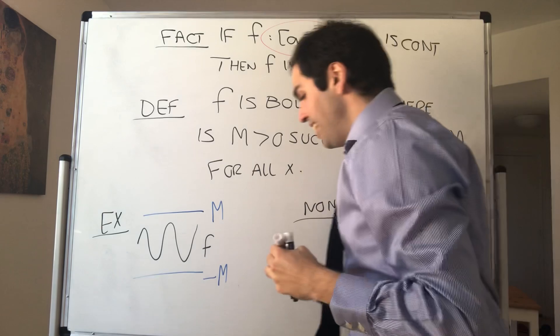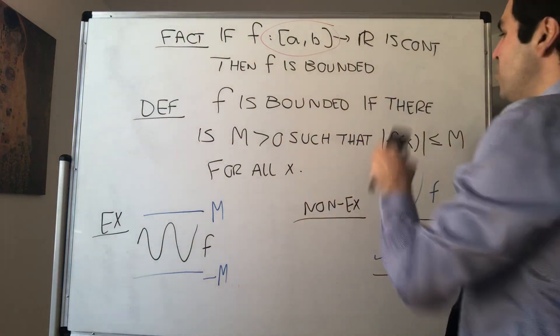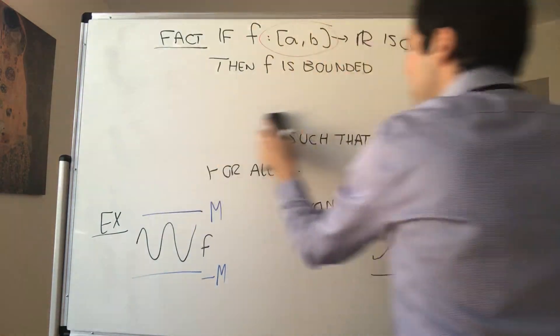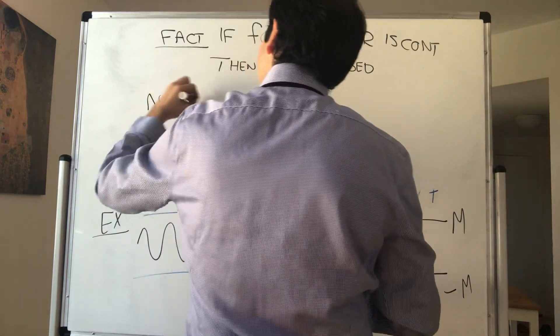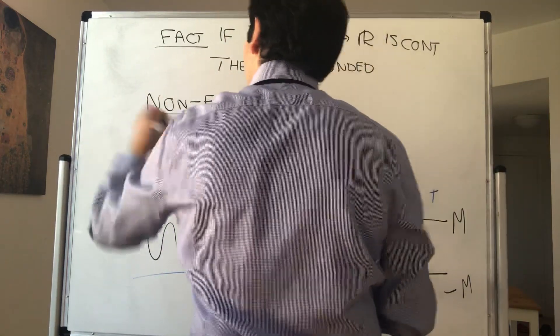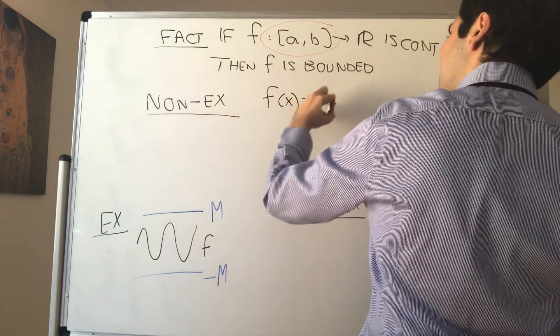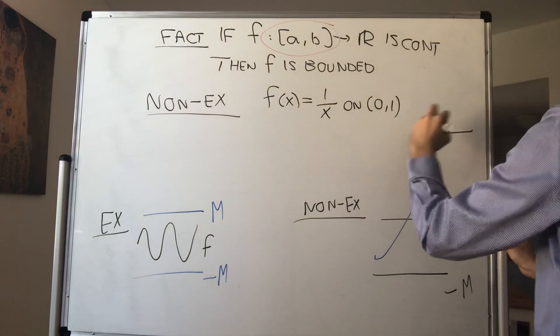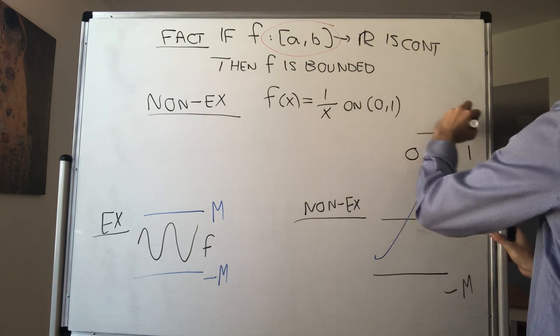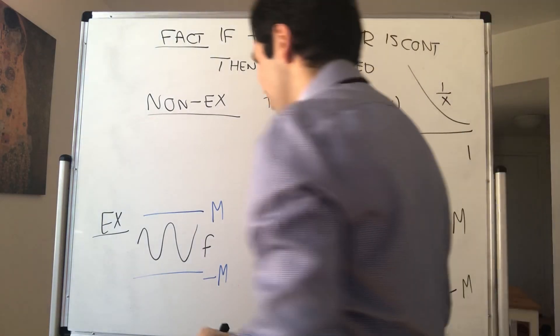And that said, it's very, very important though that you have the closed interval [a,b], because in general for open intervals this is not true. So let me give you a sweet counterexample. If you take f(x) = 1/x on the interval (0,1), then this function is unbounded. It just blows off to infinity.